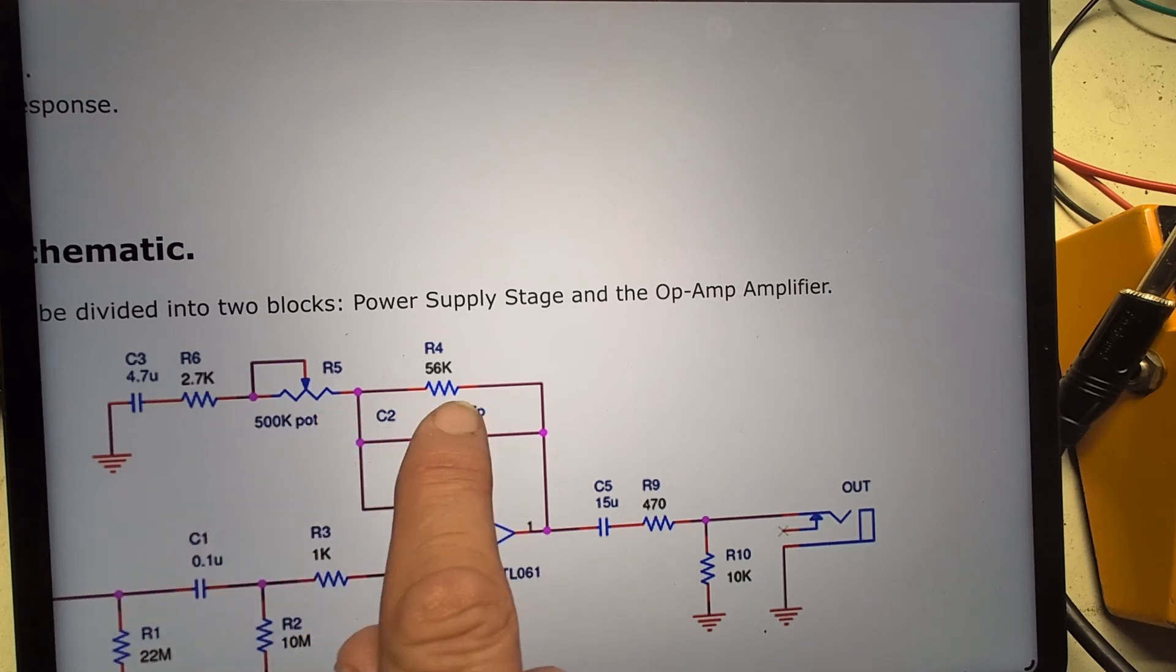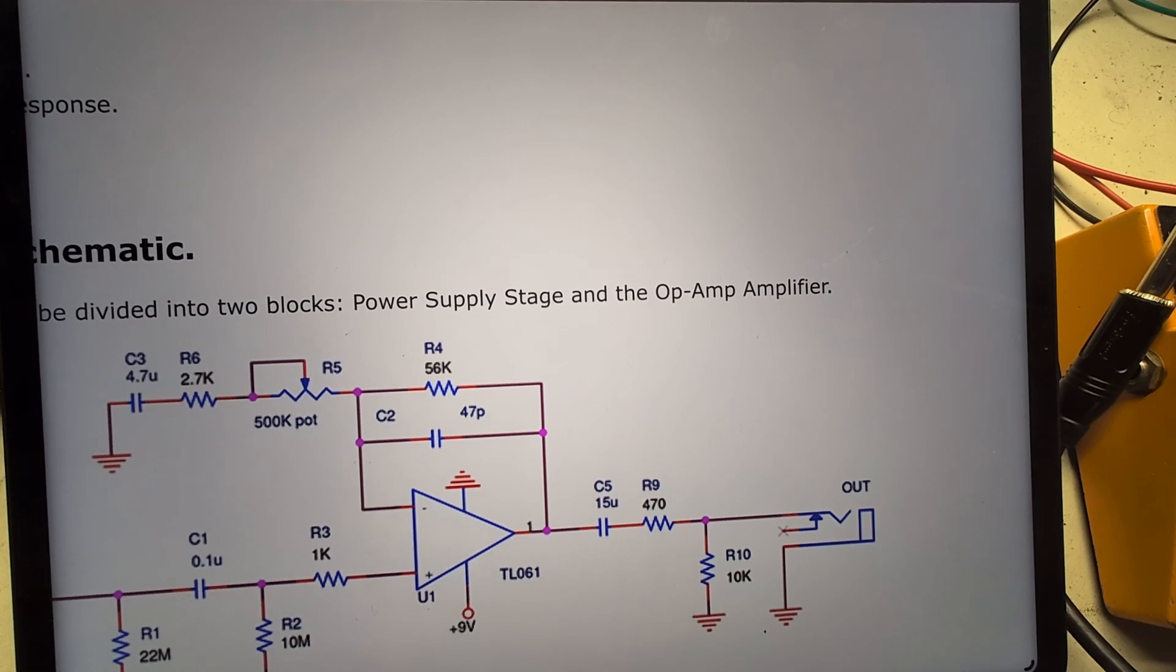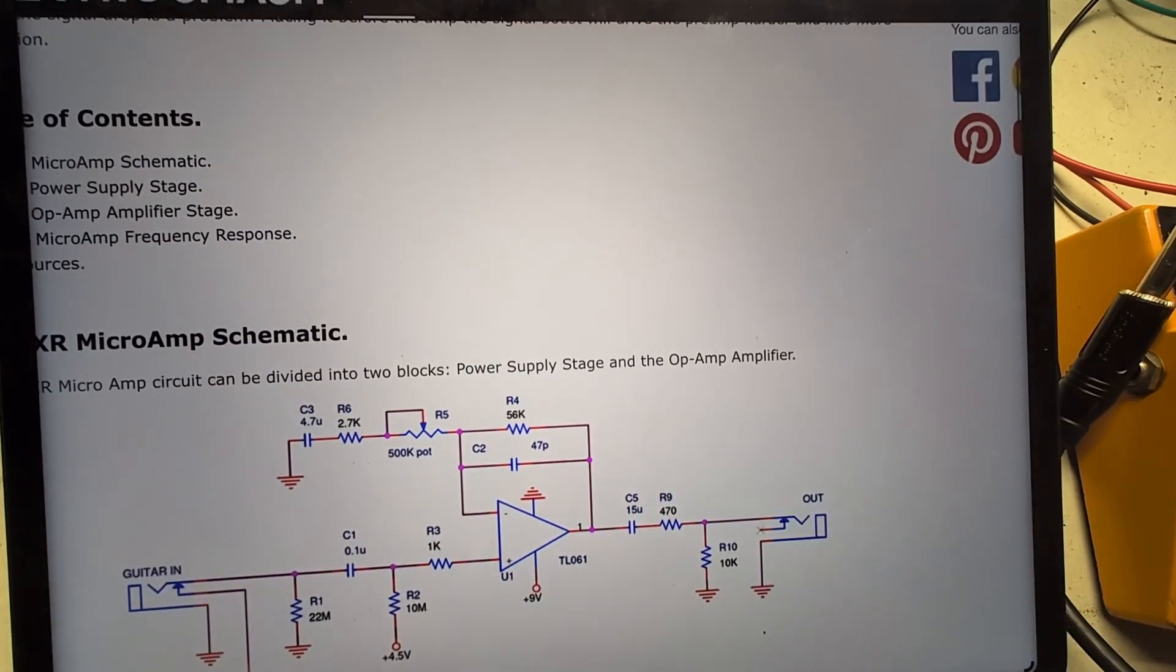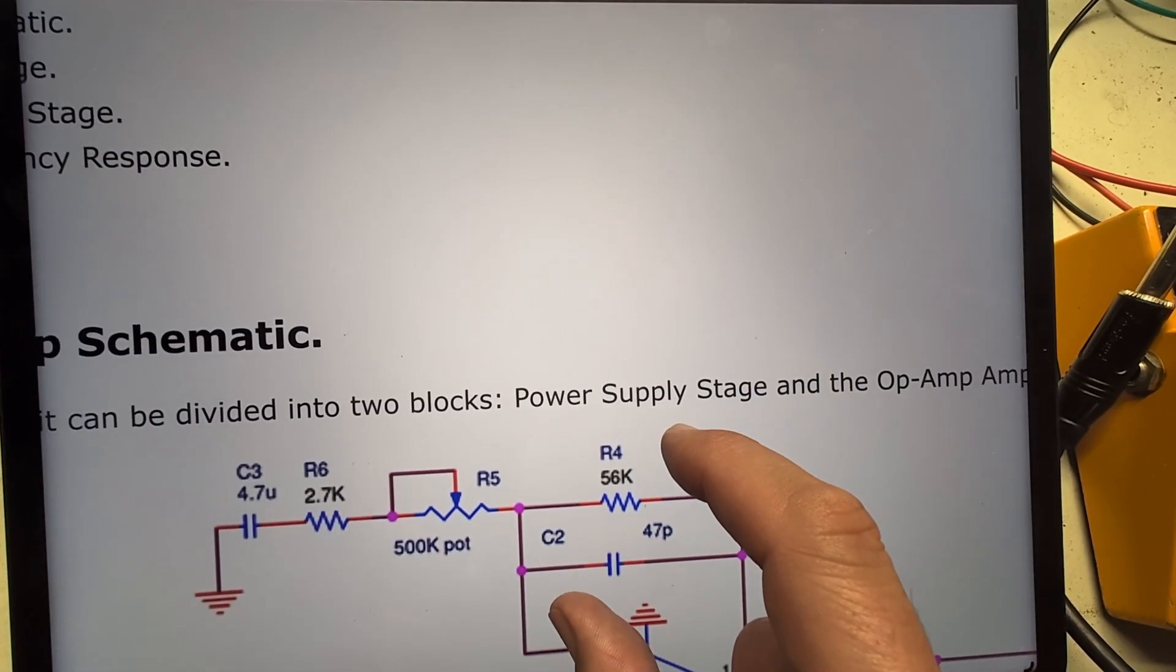I don't know whether I need to change the gains because this gain of 25 when the thing's on full, it's already clipping like mad. And Randy Rhodes used humbuckers which are pretty high voltage output pickups in the region of 700 millivolts, maybe a peak in over a volt. So this is already clipping. And so we send a very high voltage clip signal to the diodes. And they're just being driven really hard and just switching on and off like mad. And I don't think an increase in gain would make any difference.